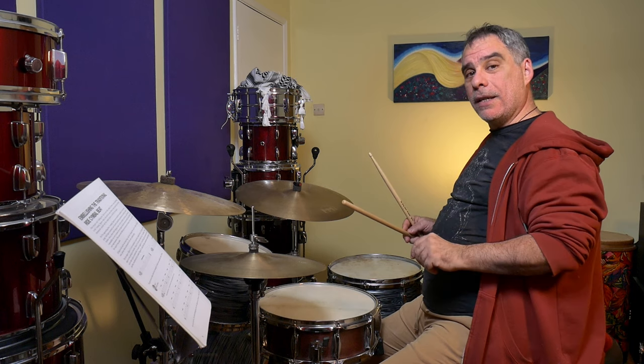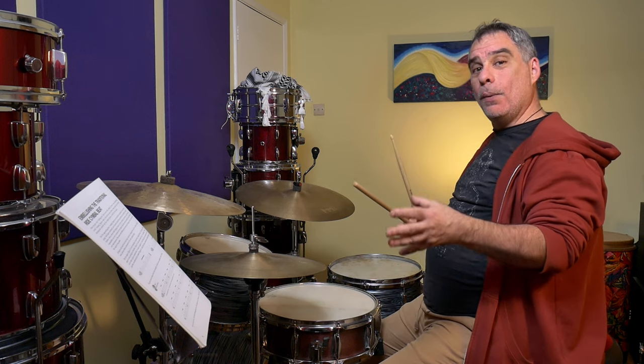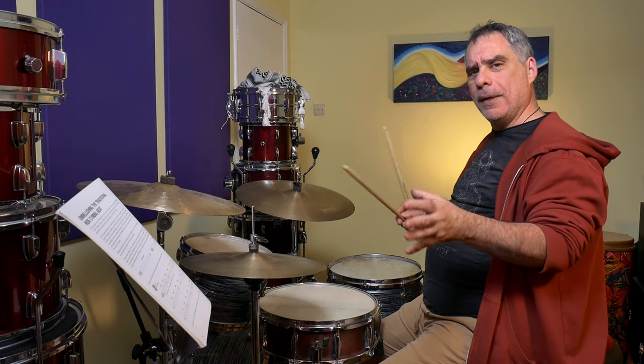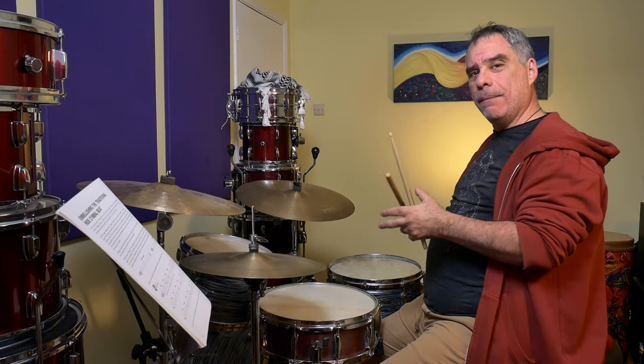Next, we're going to focus on the two elements of this. We've got dang and gadang. We're going to focus on those a little bit separately because the gadang is the clever bit.